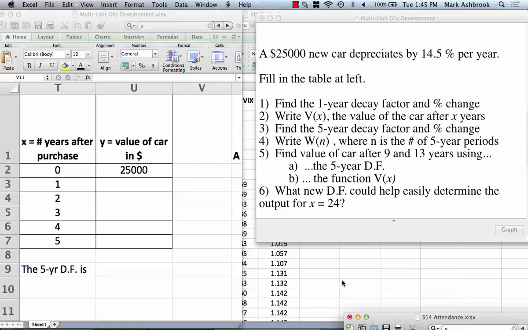All right, so if I want to find the value of the car 1 year after purchase, how can I use the idea of exponential growth to get that? Alex, how can I use the idea of exponential growth to get this value right here? The value of the car 1 year after purchase. You would have to multiply by 14.5%, which you have to turn to decimal. So the growth factor, pretty much. You want to multiply by the decay factor. Yeah. And what is the decay factor? 1.145. So you want to multiply by 1.145. What do we think of that?